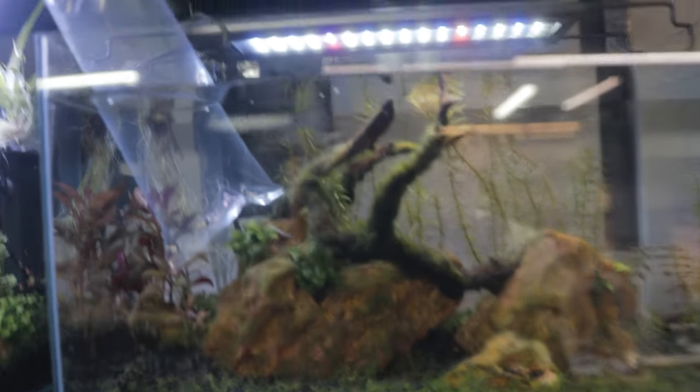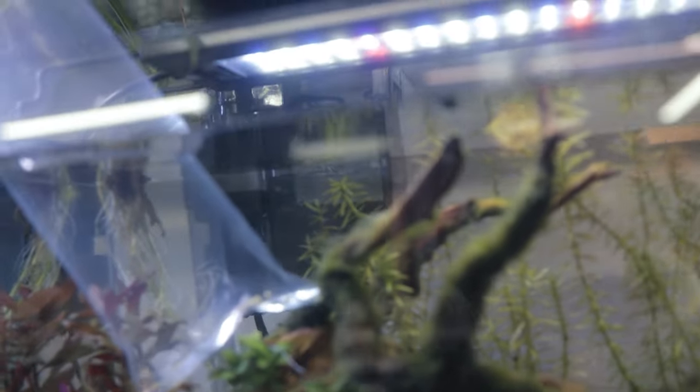So I've been running this tank with a little hang-in-the-back filter just to help the tank cycle, keep everything flowing. I am gonna take this filter out because I don't have anything on the filter inlet and they will certainly get sucked up in there. So I'm gonna take the filter out.